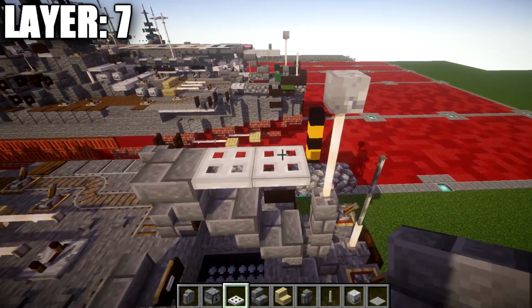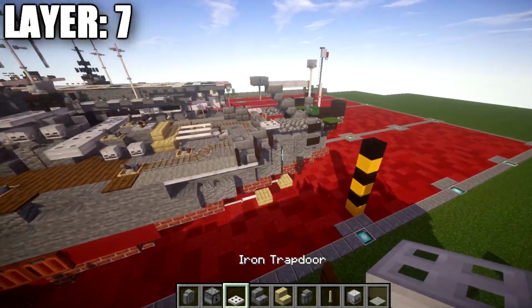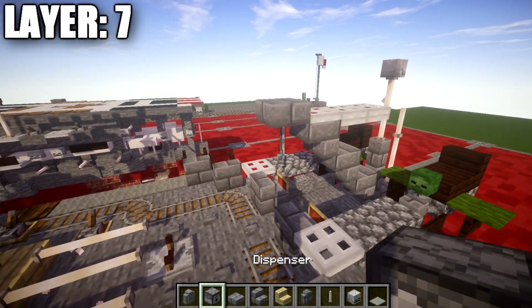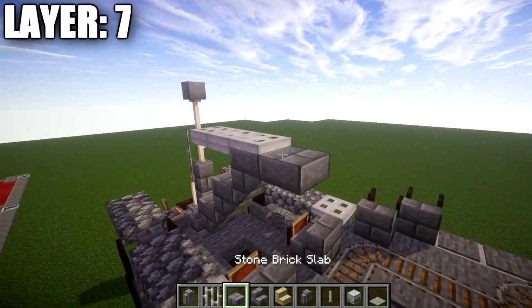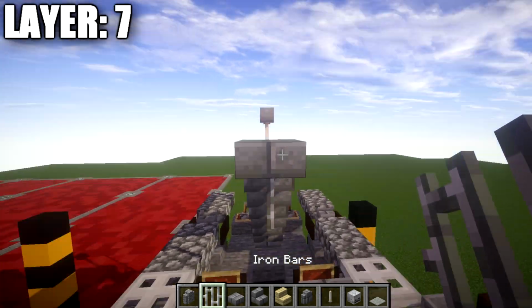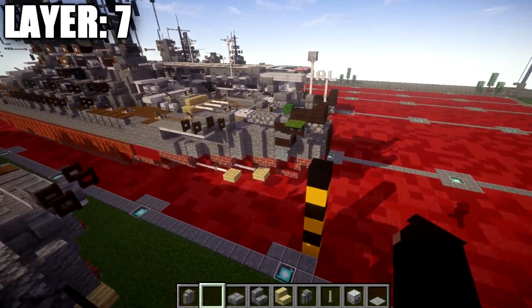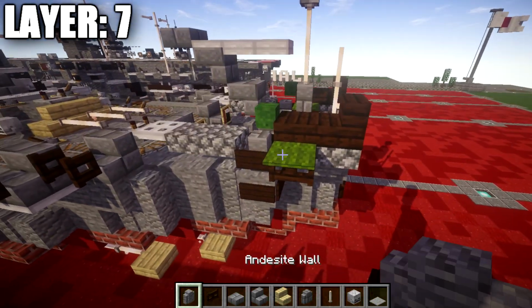And then on the top here, we're going to place down 1, 2, and 3 iron trapdoors, followed by a stone brick slab, and then a stone brick slab like that, and then an iron trapdoor or iron bar that comes down like that for the rear crane. And also, if you do want to add the seaplanes, I'll go ahead and show you guys how to do those as well.